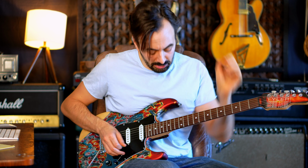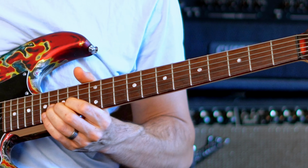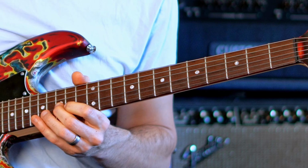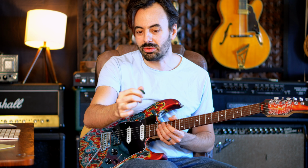So there's a little microtonal bend from the minor third up towards the major third. You don't quite get there, it just makes it sound nasally and cool. And then it slides into it. And then there's the fast articulations that he does a lot that are just so cool. It's like up, up, and then pull off.